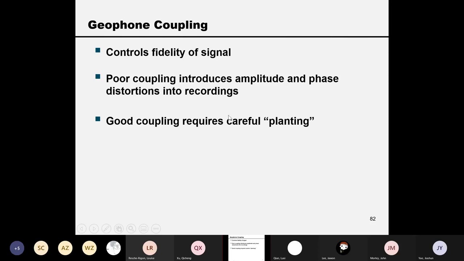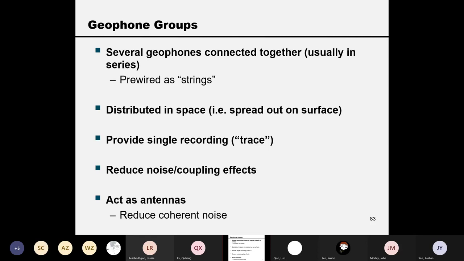So that's in the field, and I don't know if any of you will have a chance to do that. Actually, it's quite interesting. When I was in the university, I couldn't imagine how this mathematical wave equation could link to the actual seismic waves. But when you go to the field, you actually know exactly where this wave came from. You understand the concept better. Anyway, as I said, we need coupling.